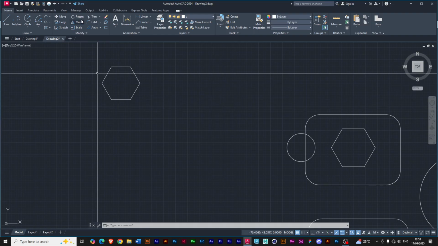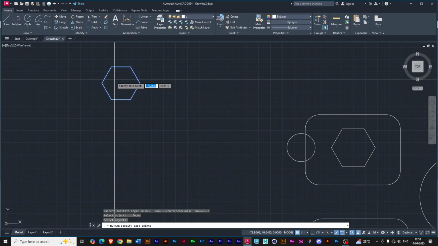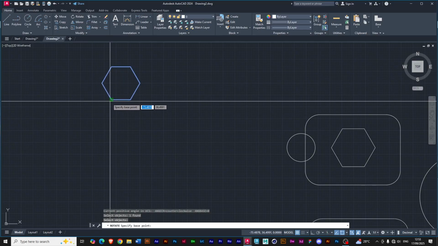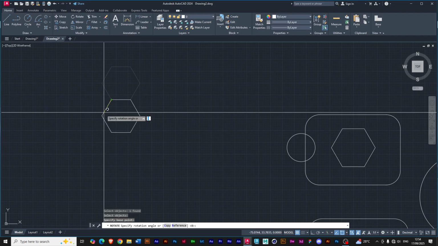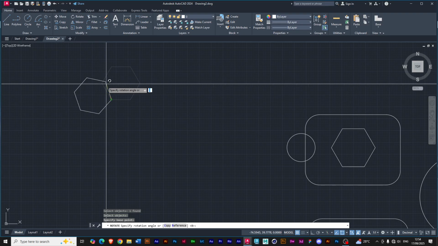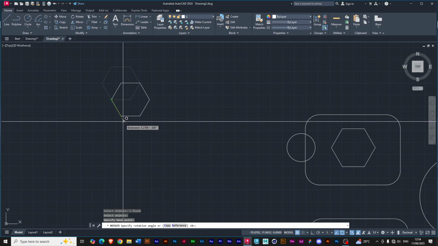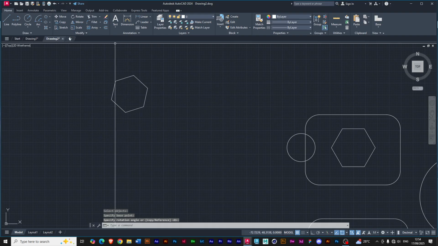Same thing with rotate. You want to rotate an object. You have to specify the object, then specify the base point. That's where the central point of rotation is. So you click on that, and once you click, you can now rotate it based on that axis or pivot point. So that's rotate. You want to copy, same thing.